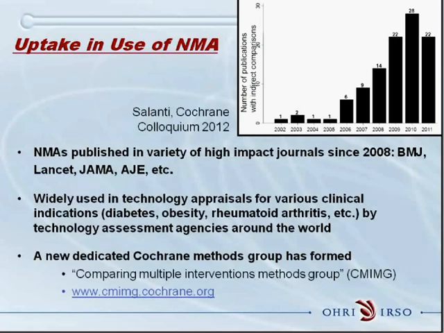Just briefly, a little bit about uptake in terms of how many people are using network meta-analysis, and many of you may have already seen some of these numbers. I've borrowed one plot here from Georgia Salanti from her Cochrane Colloquium 2012 session. What you can see is just the number of published network meta-analyses year by year through the 2000s, with a dramatic increase in the late 2000s, around 2008, 2009. And certainly if I had data for 2012 and 2013 here, you would still see this trend continuing.